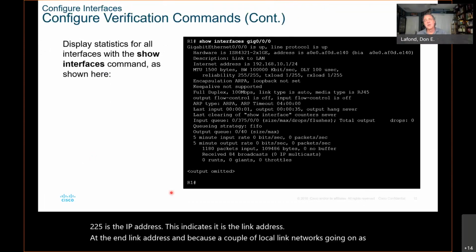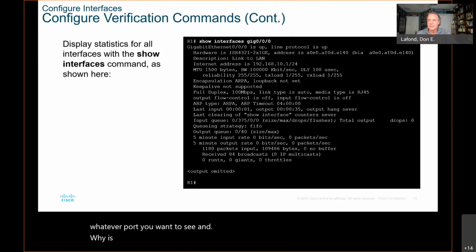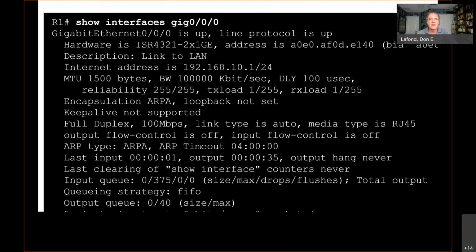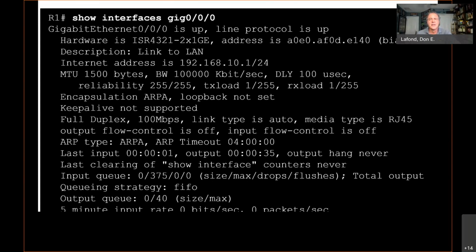Now, you can also go in and look at an individual port, show interfaces, and then whatever port you want to see. Why is this guy not working for me? Here we go. And just to zoom in a little bit, it gives you statistics. Again, it tells you that it is up and up. Also, good information in here: the MTU size.